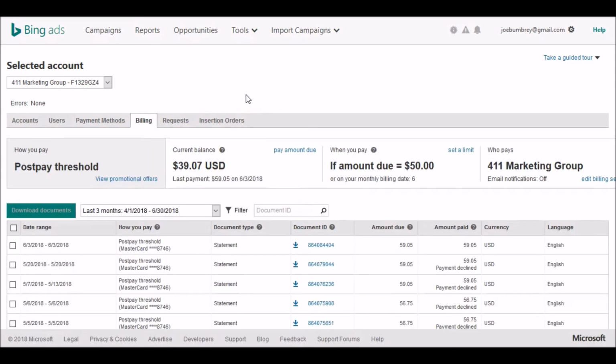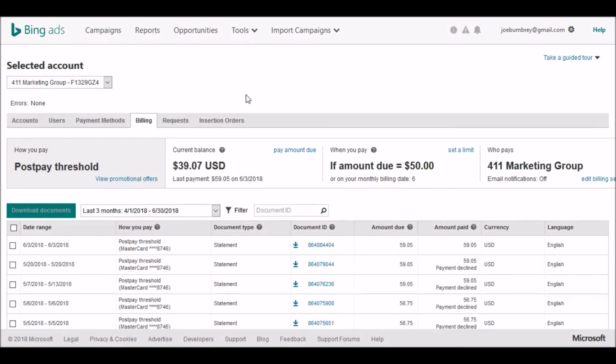I know you can do, there we go. You can do post pay, or you can do prepay. Now I prefer post pay because that way I can kind of control my spending. What I have mine set up is a payment threshold of $50. When it gets to $50, then Bing will automatically charge my card. Then my billing date is the 6th of each month.